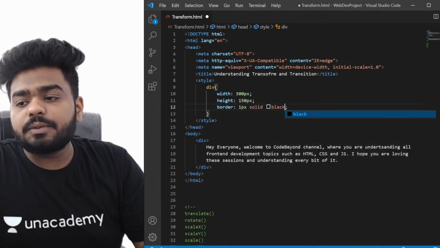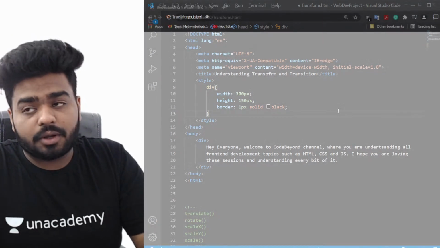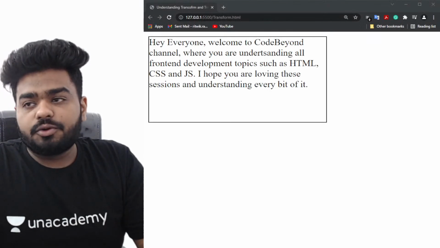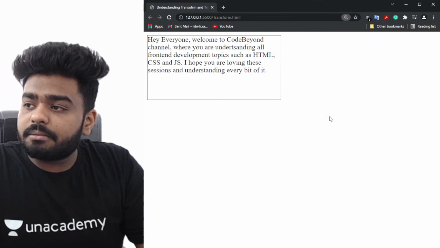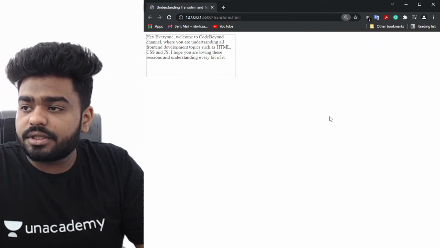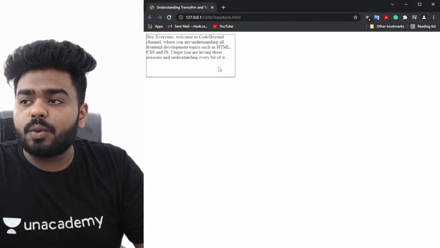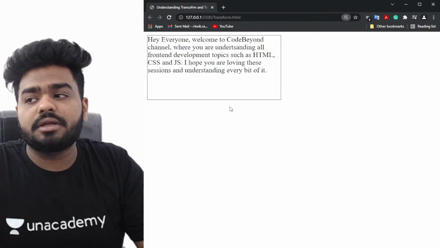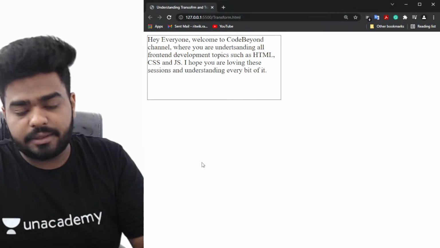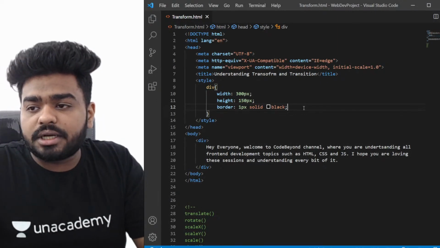Okay, let's see what's happening in my browser till now. If I go to my browser, if I save this, you were expecting this, and that is what is coming, right? Now let me bring this back to 100 so that you can see the exact way how it will look. Okay, this is the way it should look, but I was zooming in so that you can understand what's happening here and you can see it clearly. So let's come back to the code. I've given all these things, the height and border, till now.